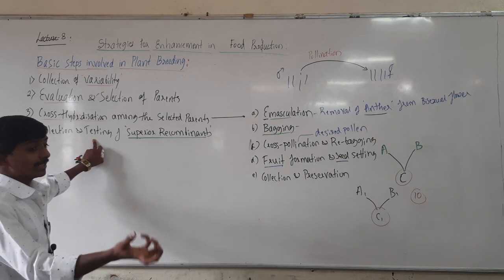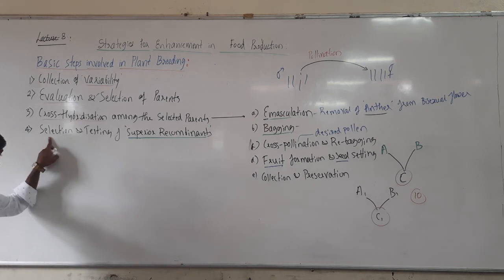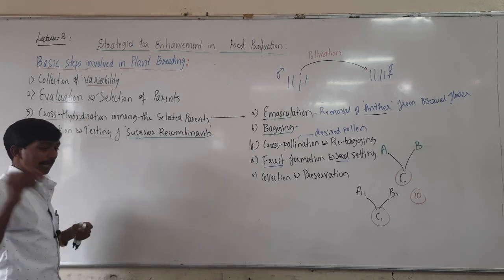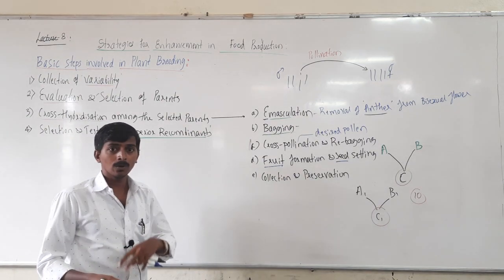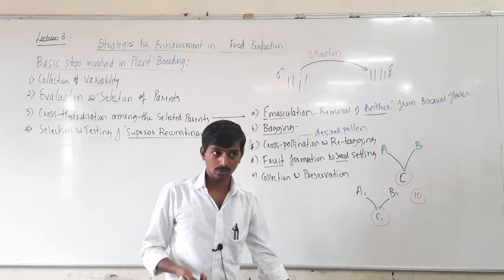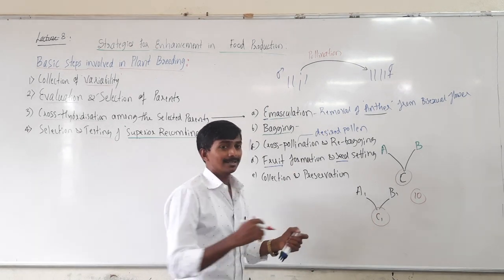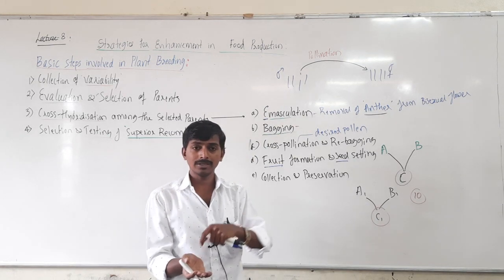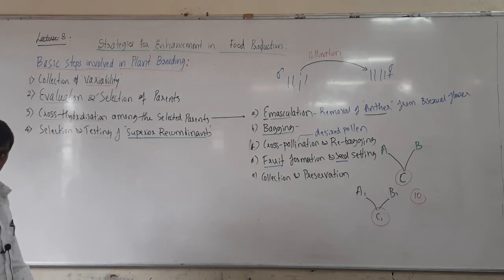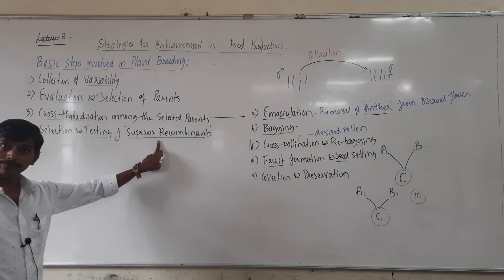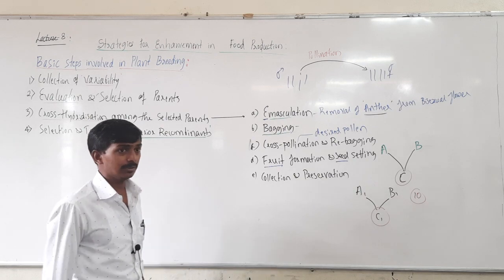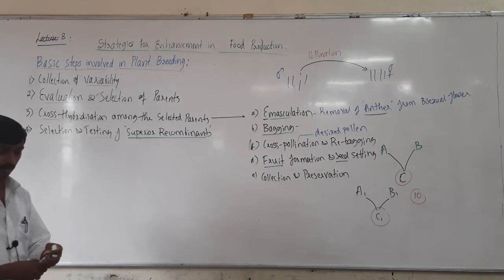Testing means growing the plant in the field. Selection is choosing the better one. Testing is nothing but growing the plant in the field, allowing it to self-pollinate, allowing it to form the fruit and seed, and looking at the new crop. Again, repeat the same: cross-pollination, self-pollination and fruit and seed formation. That is what we call testing. Simply, recombinant means the offspring of two parents, the offspring of sexually reproduced plants.